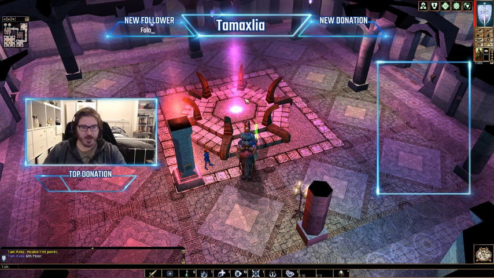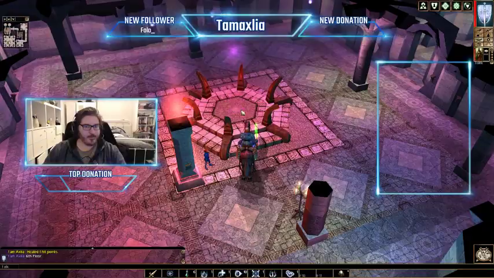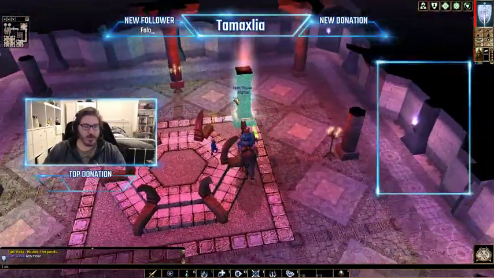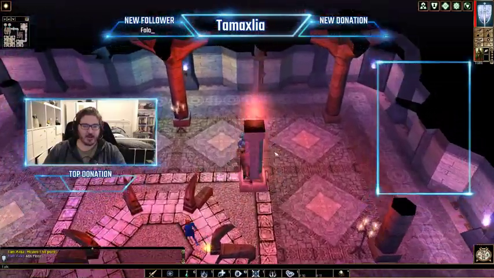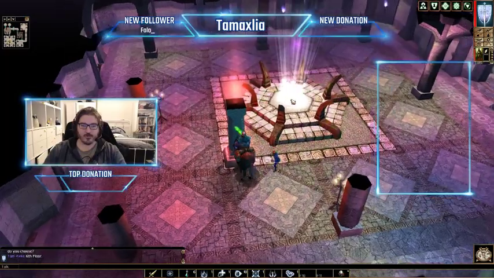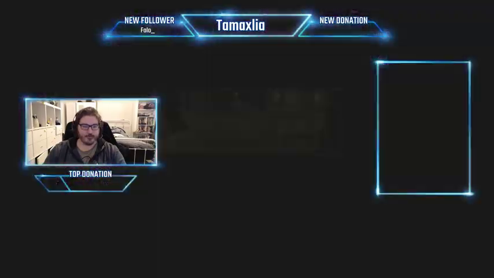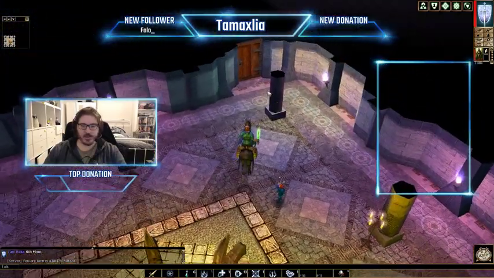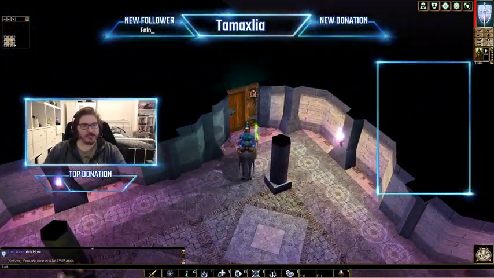Okay, welcome back to Tam Axlia versus the Arcane. Oh, the portal went away. Tam Axlia versus the Arcane, host tower, 6th floor. We're doing quite well, clearing it pretty efficiently.